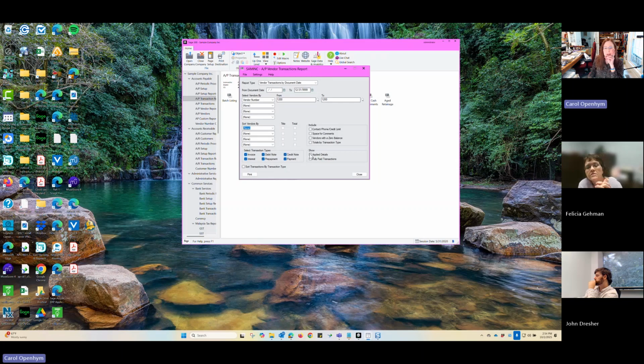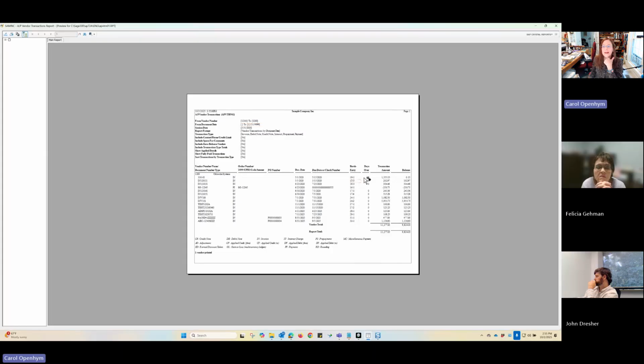Apply details. I'll show you the difference. So here it is just as it is. I'm just going to list by document date. All right, so here we are. We've got invoice. It tells me the document type, invoice or payment, and the date, the due date, what batch this was used in, whether it's overdue, transaction amount, and its balance.